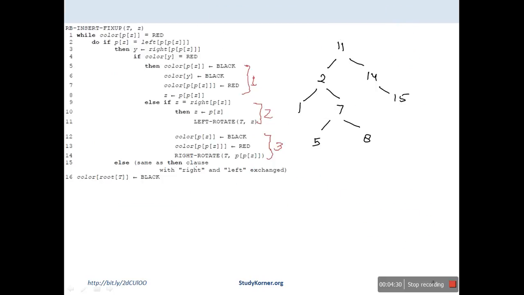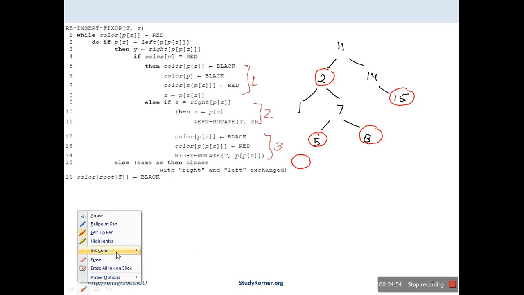This is my tree in which the red nodes are: 2 is a red node, 15 is a red node, 5 is a red node, and 8 is also a red node. I insert 4 at the left-hand side, which is also red.